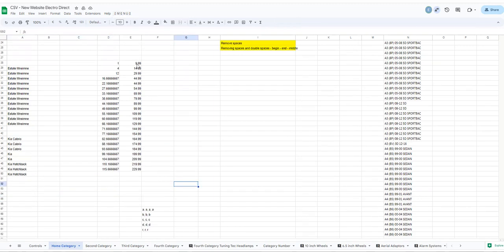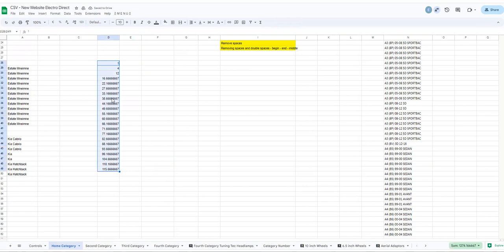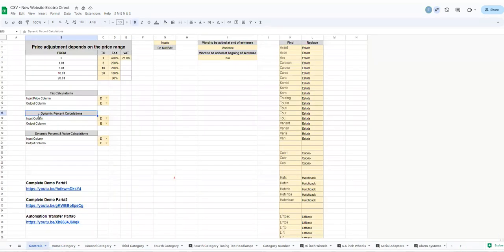Okay, for this one, we'll be using the same numbers as we were using earlier. For example, if these are the numbers and we want to apply a manually controlled dynamic, like if I want to apply only a 20% increase on this one, I just need to select the range. Sorry, I don't need to select the range because we have a control for that one as well. So this is for the second one, if you are only applying the percentages. You just need to mention which is the column input and on which column you want the output. So I have the input column in column D and output will be on column E.